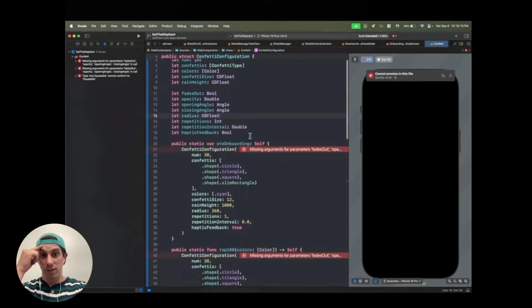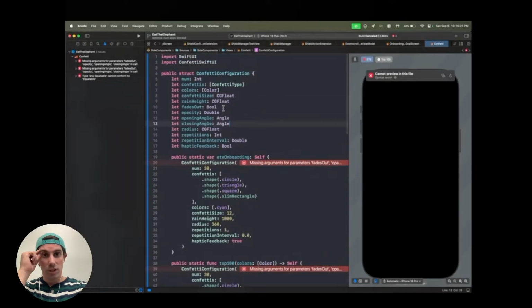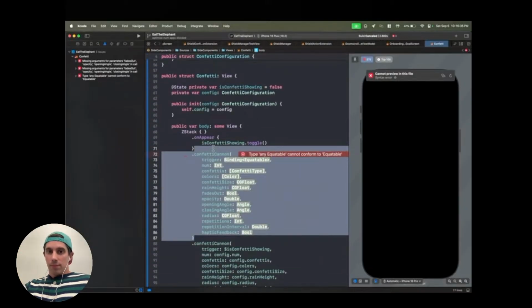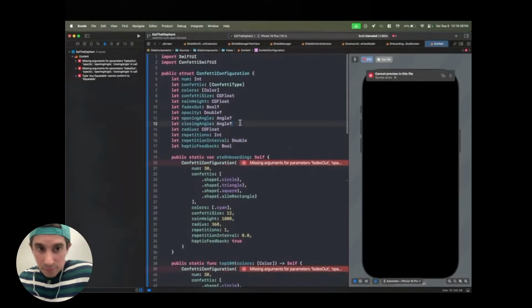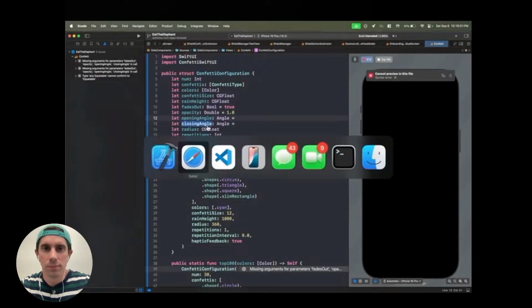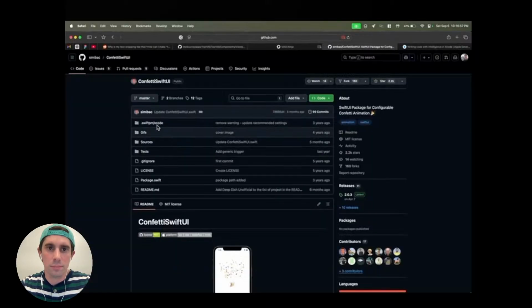Can you make stuff optional? Technically, you can make everything optional. You can make the whole thing optional, because the confetti has a default. It'll work. I don't know if they still want the defaults.